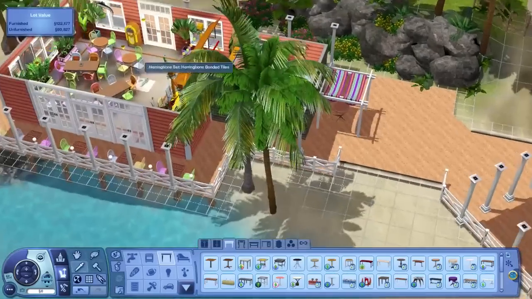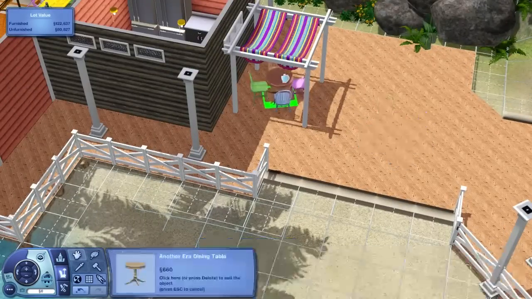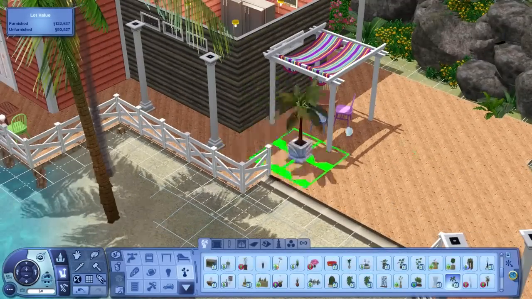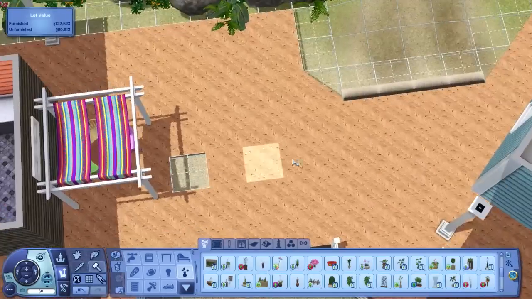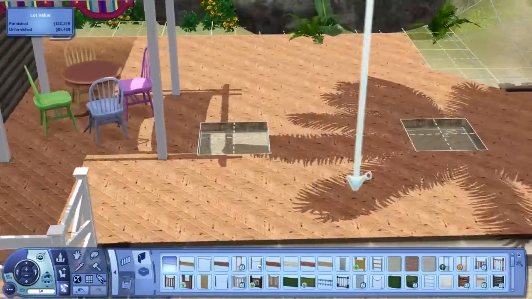So yes, now I've just decided to put a table there for reasons. I don't know. I think because at that point of the gym, I was just like, I don't know what to do. Let's just go out to the sort of boardwalk area and do stuff around there.